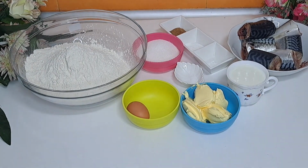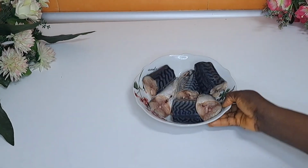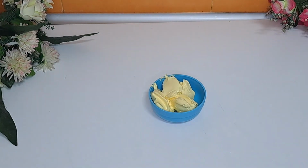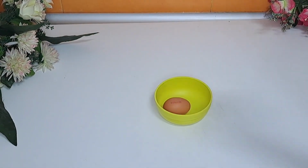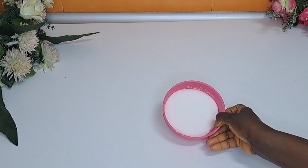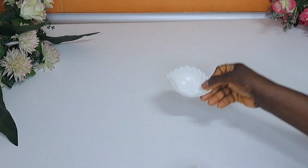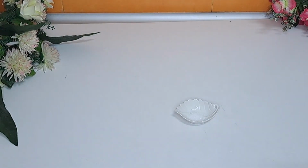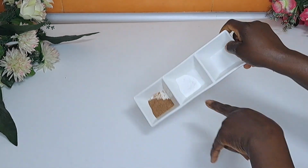So for this fish roll, these are the ingredients required. This is all-purpose flour. This is a microfish, room temperature margarine, milk, one large egg, sugar, salt. Guys, the margarine I'm using has salt already, so that is why I'm using this amount of salt. But if your margarine is without salt, you can add a little to that. So this is nutmeg and this is baking powder.